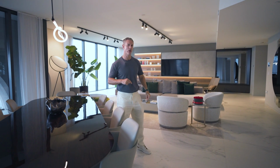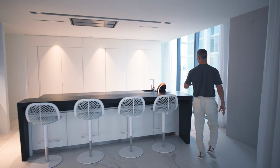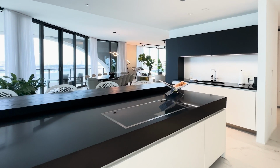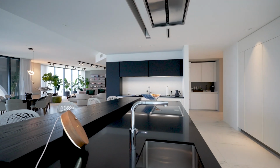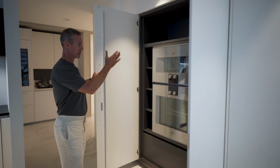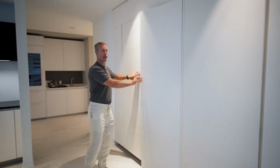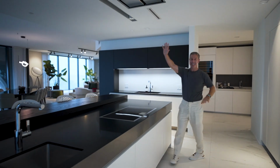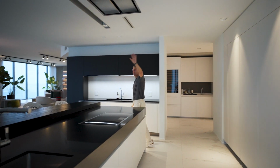Let's zoom you around and show you the property, and I'll let you be the judge of which one you like more. Check out this kitchen. There's so much detail. It is a huge countertop. You've got Gaggenau appliances, which are absolutely state of the art. You've got everything held within this appliance garage. Again, more Gaggenau appliances. You go throughout the unit. It's glass all the way around. The hood is hidden. It kind of vacuums up from here and out of the building.